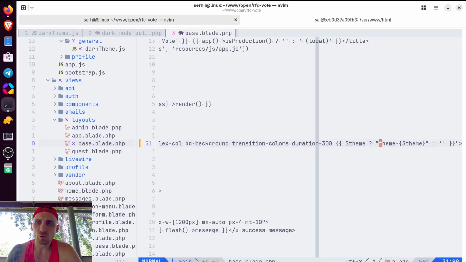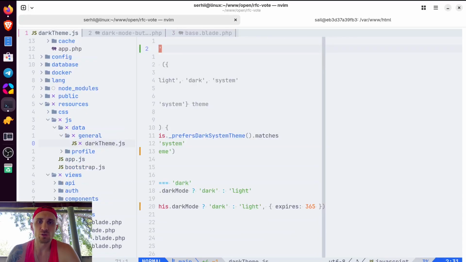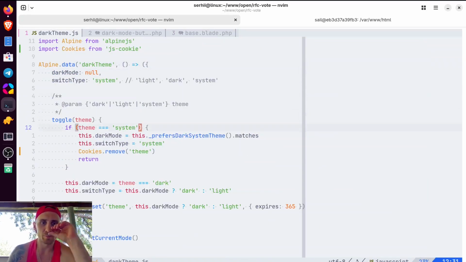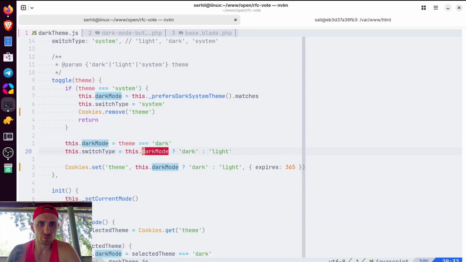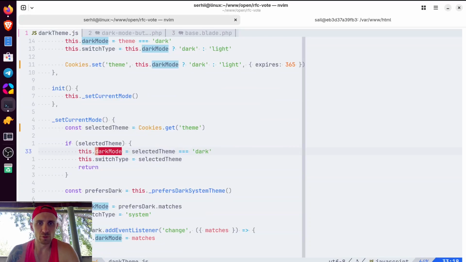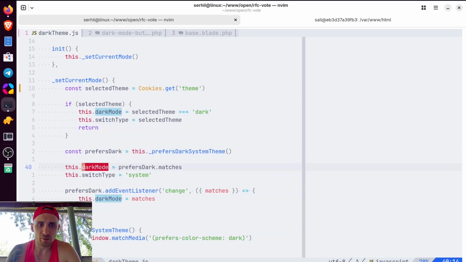So now we need to go to our CSS. I'm not sure. How do we set the theme? Dark mode. I totally forgot everything here.